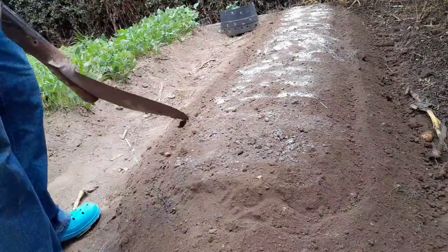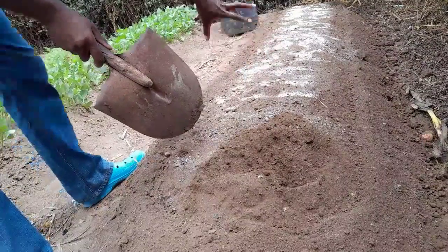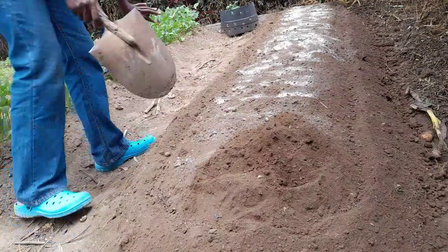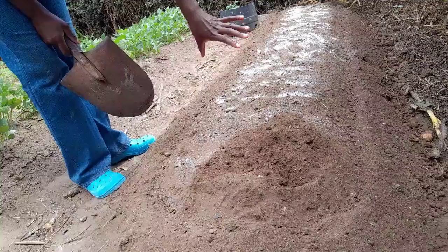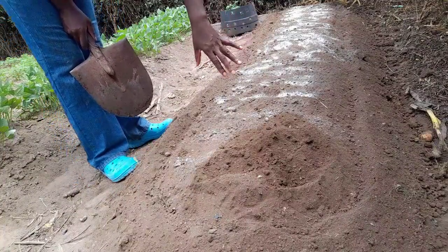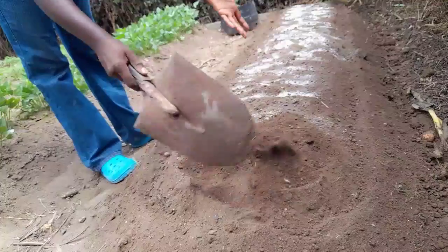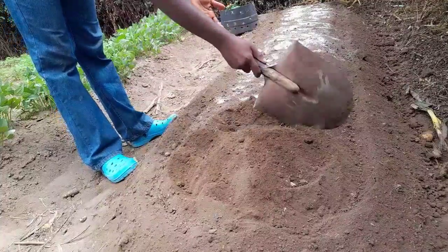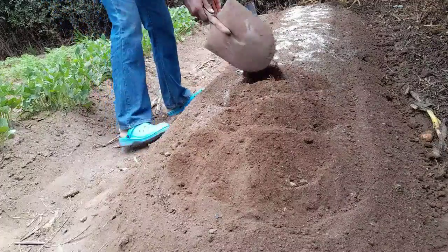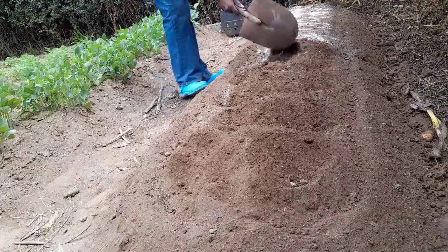Peas fix nitrogen, and I had added some compost here. Compost is like a slow release fertilizer. Because I don't want to add any high nitrogen fertilizer here, I'm just providing a source of potassium and phosphorus, and the peas will do well. They don't need many nutrients to do well because they'll fix nitrogen by themselves. So you just work in the wood ash, then we can plant our peas.